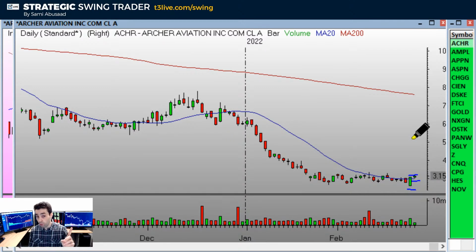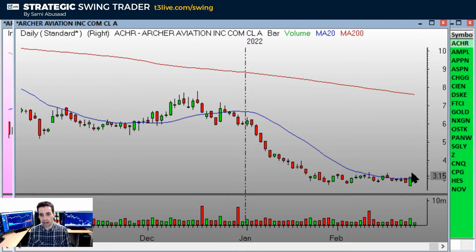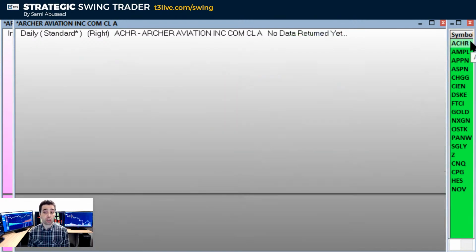The problem with this pattern, because I'm seeing it on hundreds of charts literally, is I don't know which ones are going to work out well, which ones are not going to work out that well. So I'm waiting for the market. The plan is for me to wait for the market to retreat a little bit or consolidate a little bit before I go after stocks that are displaying the transition A breakout, okay? Because there's too many of them, and if the market comes in and then I find, oh, here's a dozen stocks that didn't come in with the market, then those will be the names I will go after. But this pattern is pretty prominent right now, so keep an eye out for it.